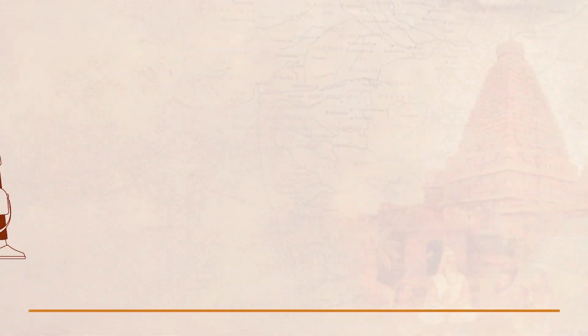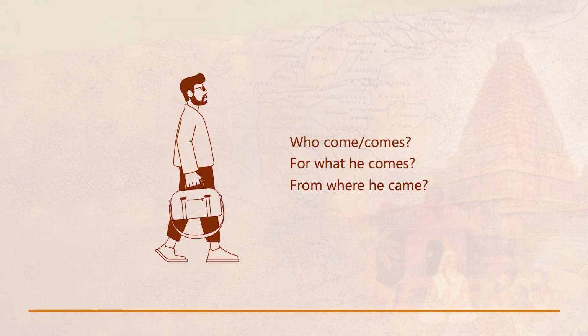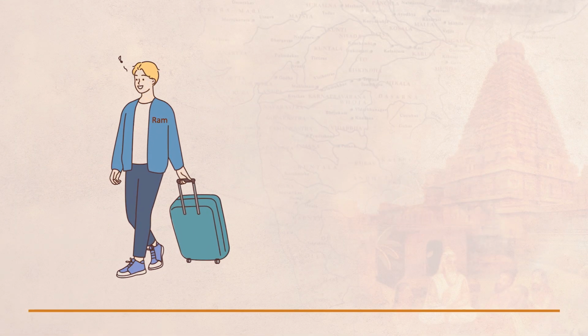Second thing, the verb must be associated with other words denoting the participant and other attributes connected to the action. Every language has this. It's not that only Sanskrit has it, every language has this. For example, merely uttering comes or leaves, there is a lot of ambiguity here. Nobody knows who came or who comes or what for he came, where from he came, and so on. On the other hand, if we say Ram comes from Chennai, Yusuf comes with his friend, etc. If you make those kinds of sentences, it makes more meaning. So merely a verb also sometimes does not make sense.